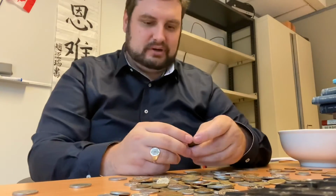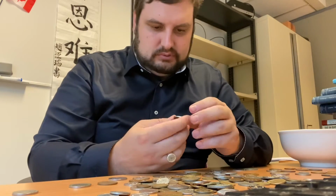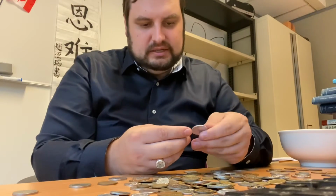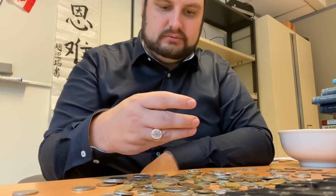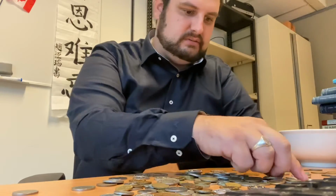It's always weird how that works. Like, you just never know what you're gonna find with this sort of thing. There's a nice Dutch one. 2.5 guilders. Yeah, you never know what you're gonna find with these packs. Yeah, I was gonna point that out actually to you guys. That's quite a nice Dutch one here. So yeah, I think I've definitely found some good stuff with Morocco. Oh no, Uganda. Definitely found some good stuff in this pack, in this pile.